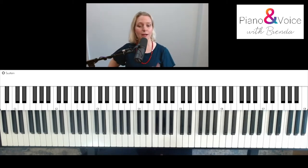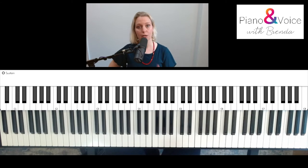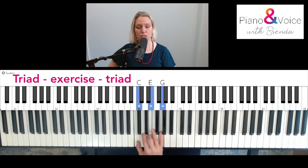So now that you've practiced playing these 5-note scales, we're going to set it up so that you're used to the rhythm of what these voice exercises work in action. So the first thing that you're going to do is you're going to play the chord, the triad, which is very simply the root, the third, and the fifth of the 5-note scale. It's right inside your hand. So you're going to play that triad, and then you're going to play the exercise. 1, 2, 3, 4, 5, 4, 3, 2, 1.